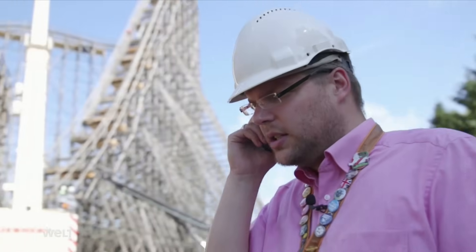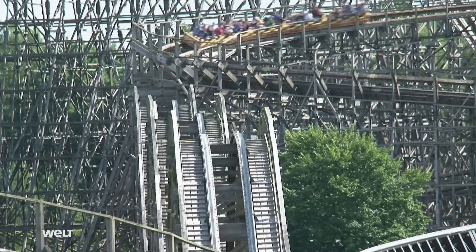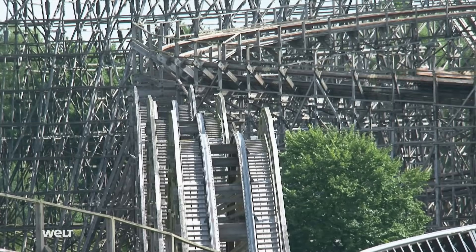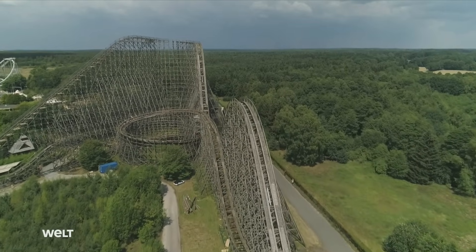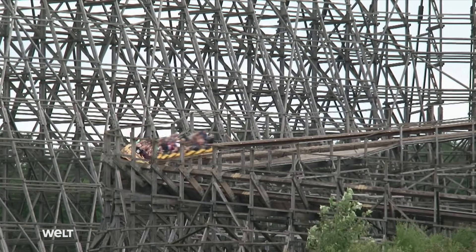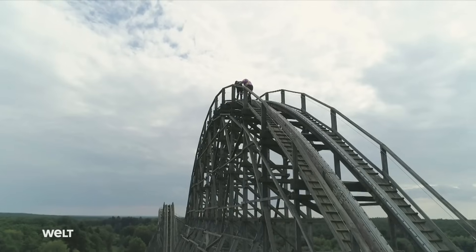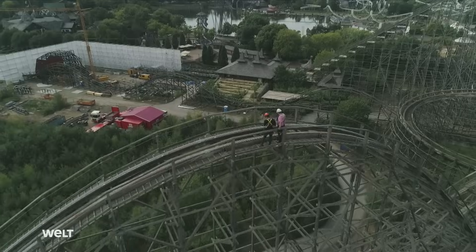Bastian Lampe, head of rides, experienced the most glorious of times with the roller coaster. He recalls: I remember the first season here. Waiting time was four hours and everyone was thrilled. People were coming out and just couldn't get over it. They were virtually in tears, hugging one another. Heide Park is proud of that. Colossus represents Heide Park like no other roller coaster. But over 20 million passengers in 15 years have taken their toll. The ride closed in 2016 and the renovation work began.